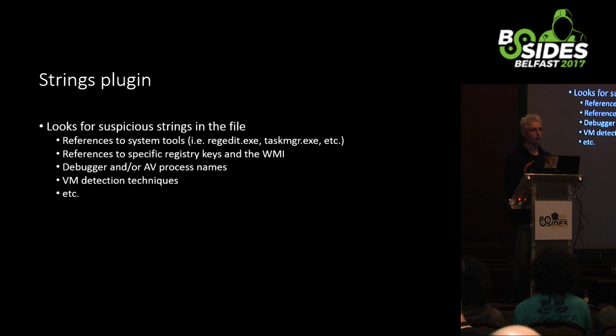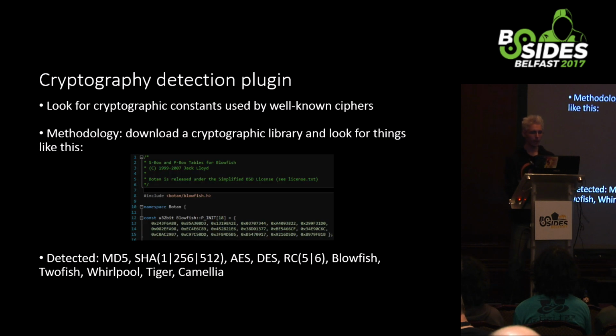Basically, every time there is a new APT report that comes out, I browse through it, look for groundbreaking new evasion techniques, and add a few lines to this plugin to possibly detect new implementations. I also have a cryptography detection plugin that is directly inspired from the IDA Pro plugin of FindCrypt, I think. So what it does is it looks for the particular cryptographic constants used in particular algorithms. I also look for the OIDs that are used to reference other algorithms in third-party APIs.